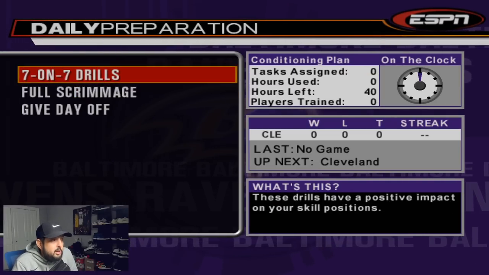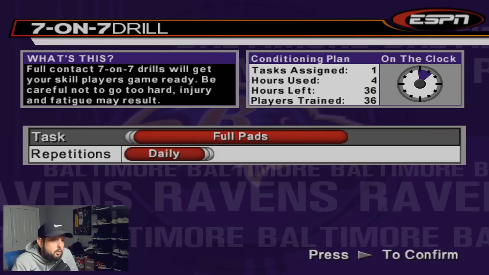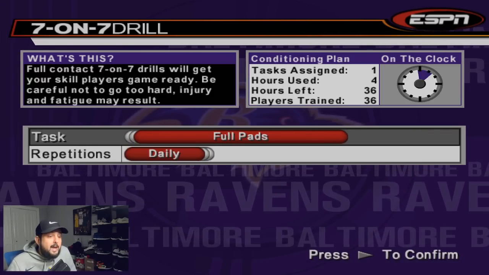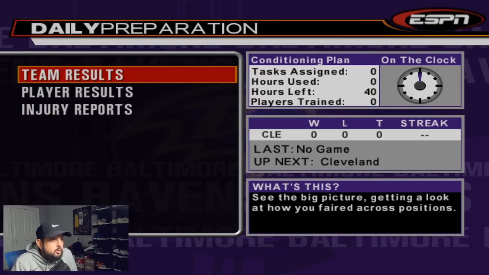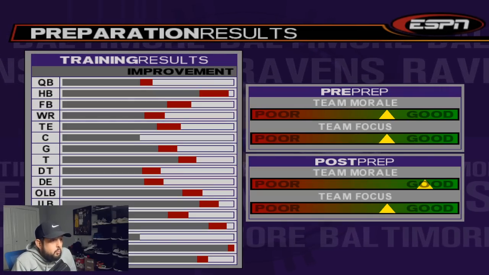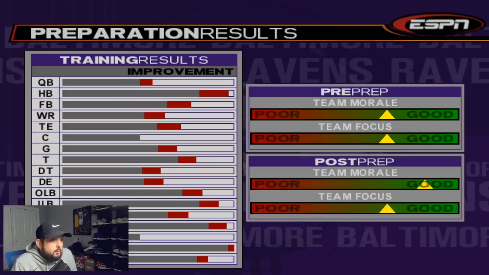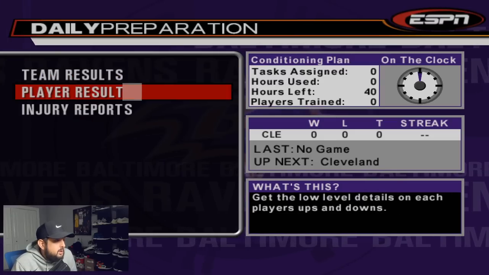Look, now on Tuesday, we've got team drills, 7-on-7 drills. And let's see, we got no pads, partial pads. This is something that was just literally added to Madden last year. Then once you get through the week, you can go in on Saturday and you can have the results from what happened. You can see just how it affected the players, the improvement of each player group depending on what you did with them that week.